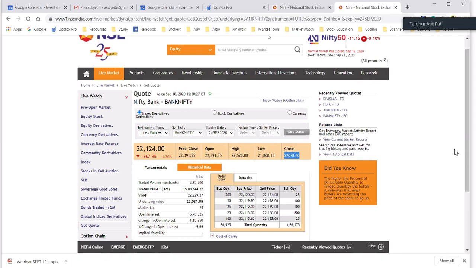I bought Ultratech Cement, around 12,000 quantity, last year, just on the day of the result, and did the delta drifting. The same day I made around 15 lakhs, and the next day around 12 lakhs, from options buying. My point is that you just don't chase unnecessarily when there is no momentum. I didn't bother what happened to Ultratech the next day or to Yes Bank the next day.